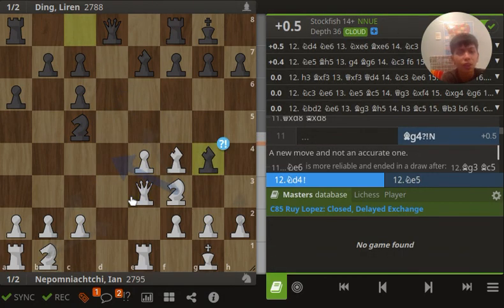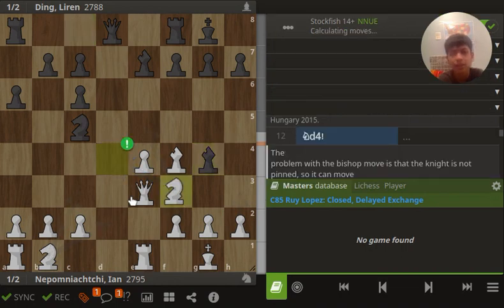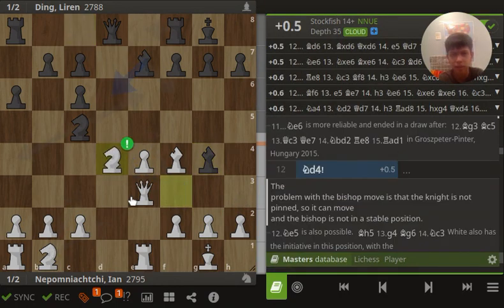So now bishop g4 is not really as accurate because after knight d4 they're just better because the bishop doesn't have any targets, the knight doesn't really have any targets, the bishop is stuck protecting this knight after this knight moves, and white's only weakness should probably be putting more pressure on this knight, but then again, you could just move the knight away anytime you want, so I don't see any real weakness.